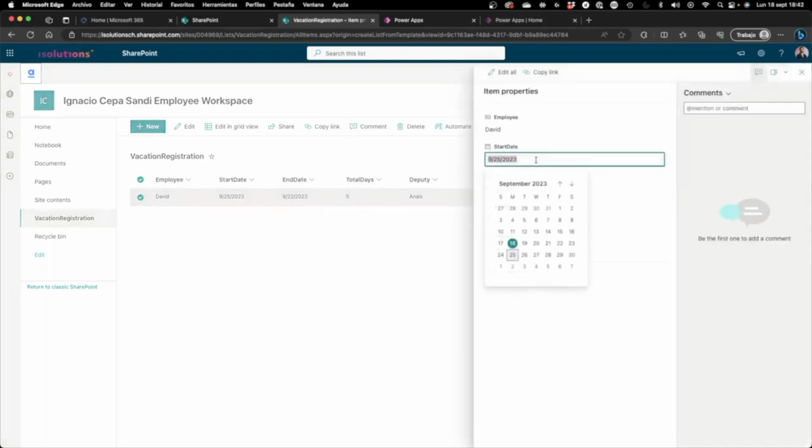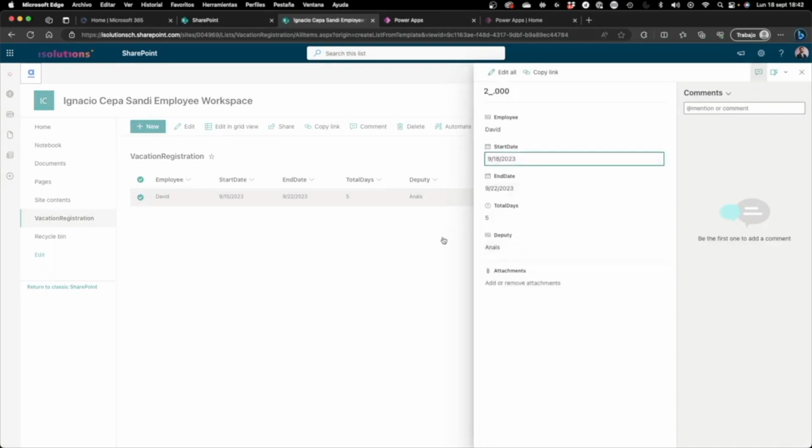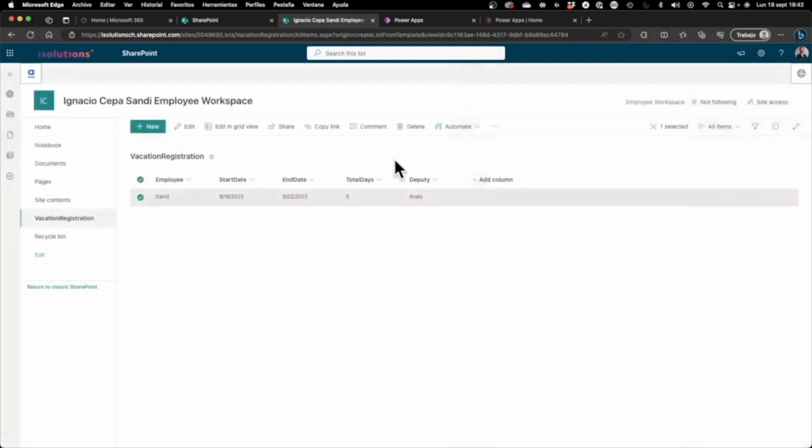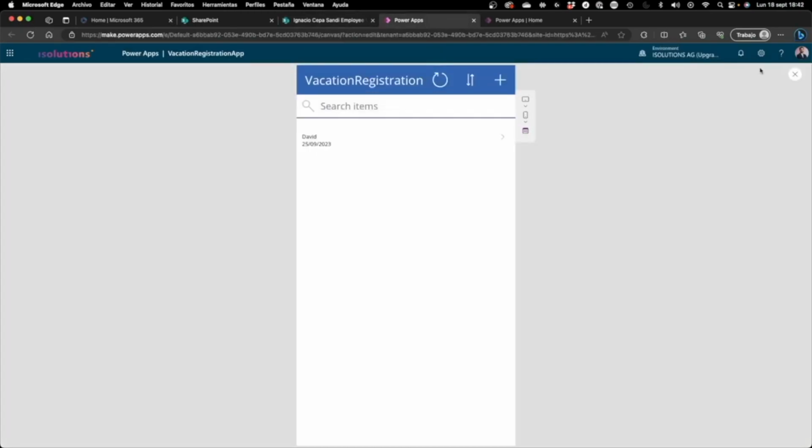I'll just change it right away. That's it, from the 18th to the 22nd, 5 days. And if I go back here, I hit refresh, it has changed, as you can see. It goes both ways. It goes from the application to SharePoint and also from SharePoint to the mobile application.